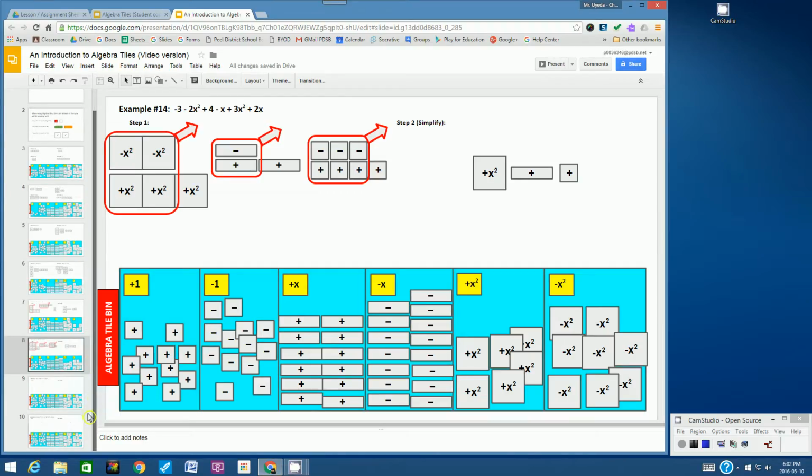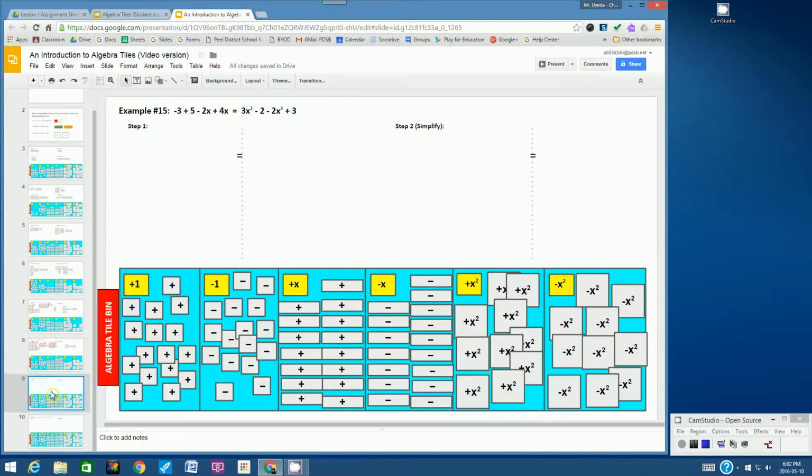Okay. Let's go on to slide 9. Example 15. Okay, so example 15 is an example of an equation. So you notice that in an equation we have an equal sign somewhere near the middle. So in an equation, I want you to think about this equal sign as a wall. We have a left side here on the left side of the wall, and then we have a right side, the right side of this wall, right side of the equal sign. I don't want you to mix anything from the left side with the right side. So that's why I've created this little dotted line as a wall.